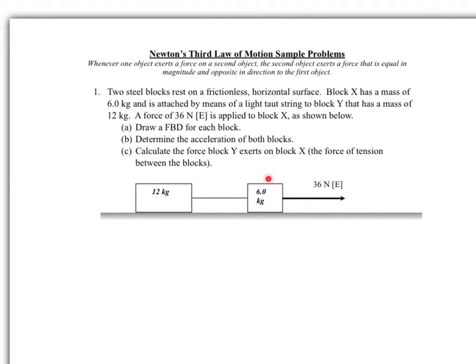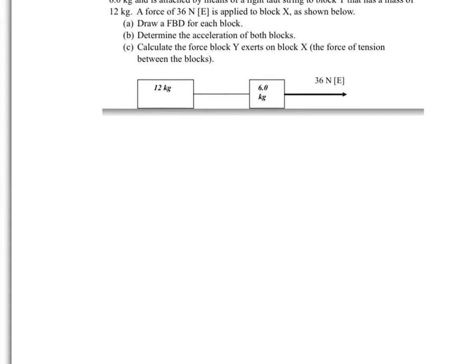All right, so what I want to do in this case is take a look at the 12 kilogram block, and I'm going to draw a separate free body diagram of just that block. So we're going to start off with a surface. The 12 kilogram block is just a box that looks like this with the center of mass over there. So I'm going to draw all the forces acting on this block. And I think most of you can see that right off the bat we do have a force of gravity acting straight down on this block.